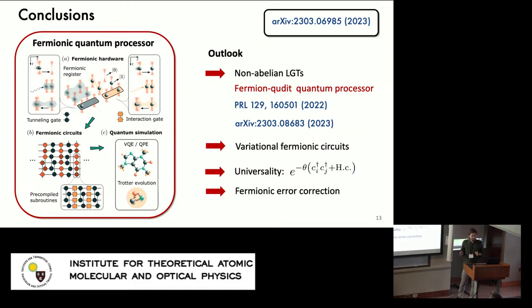Another more near-term thing, related to what Sunwan asked, is what's the actual expressivity of variational fermionic circuits? What kind of states can we prepare efficiently? Will they be useful for something? So this needs to be settled also from a theoretical point of view. And then going back to the very first slide, it would of course be nice to come back to universal computing. This requires a way to implement this nasty particle-number-violating term. We have some ideas here. I'm not yet super convinced, so I would be happy to hear your opinion about that. And then also the question of fault tolerance: with these fermionic operations, fermionic error correction is not very much explored at this point.